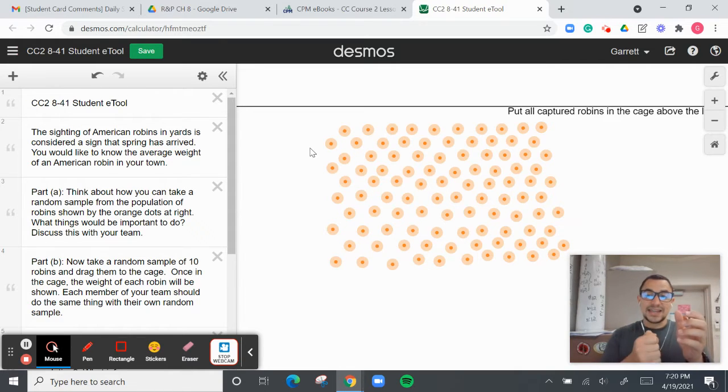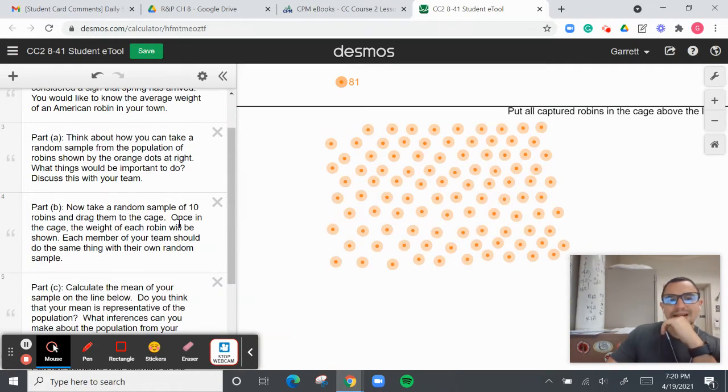In real life, they tag the robin with a little piece of paper or a tag showing they measured it, and then let it go. They do it with sharks, fish and dolphins, tagging the animals to keep track of them. For us, we keep track by clicking here and dragging it up here. That's how we tag it in a way. That's one thing, but you can think of other things too.